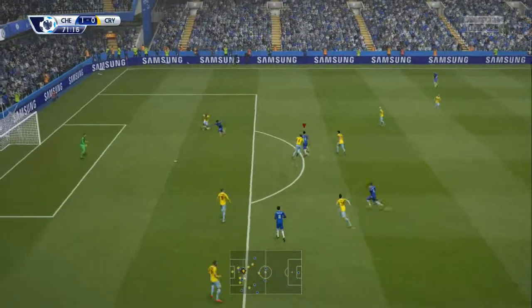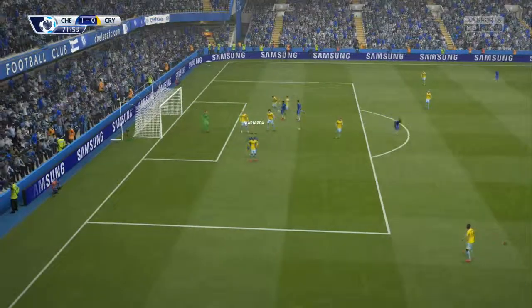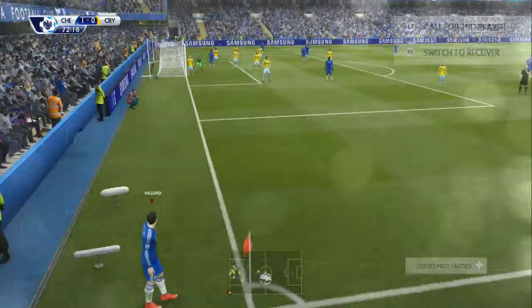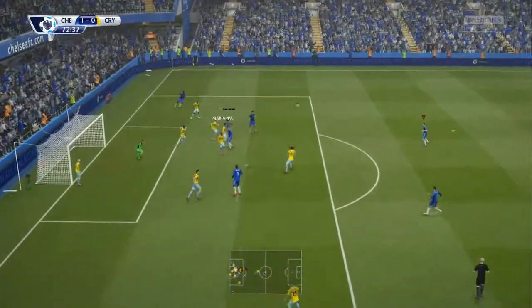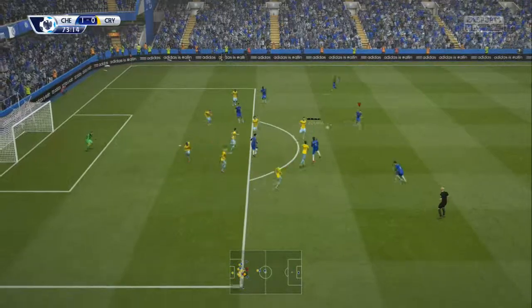Here he is again, using all the strength that he has in holding up the ball. Gets his shot away. Price is there once again after 72 minutes to clear it away. We get the corner and Crystal Palace clear it away with ease. Azpilicueta gets his shot. Jedinak is there clearing it.